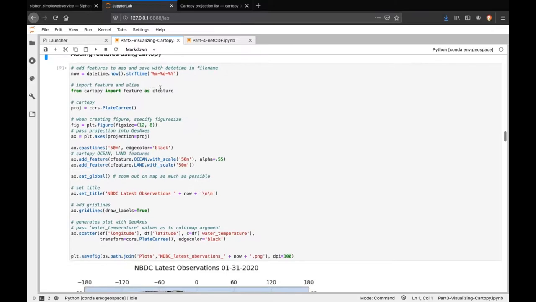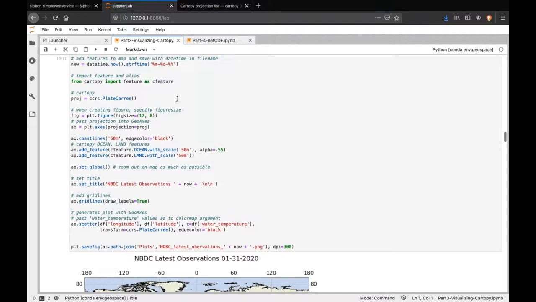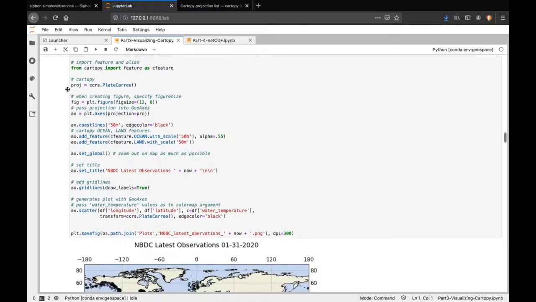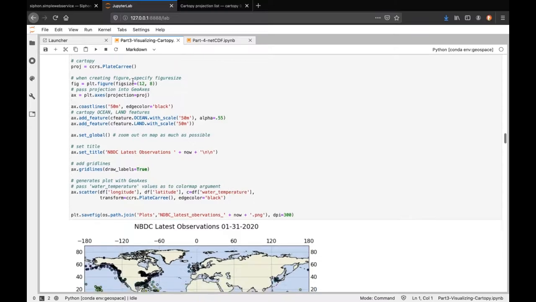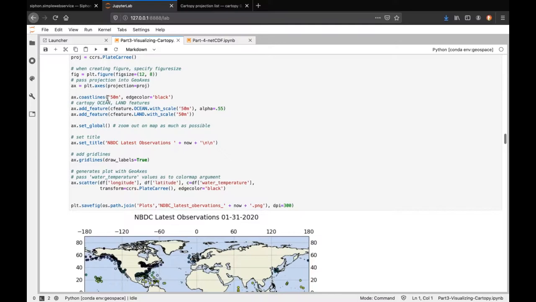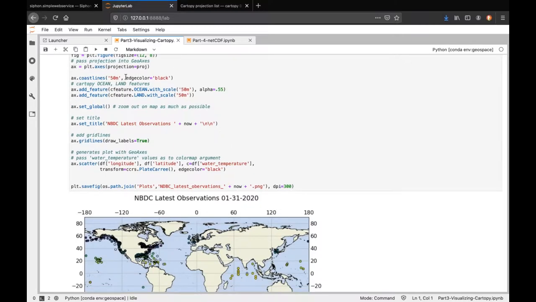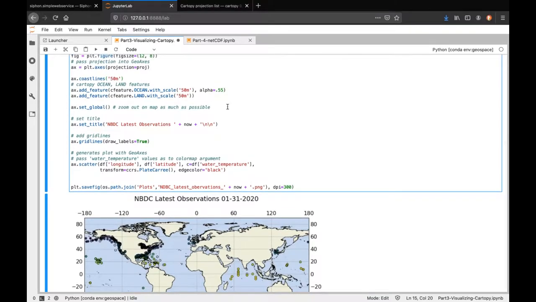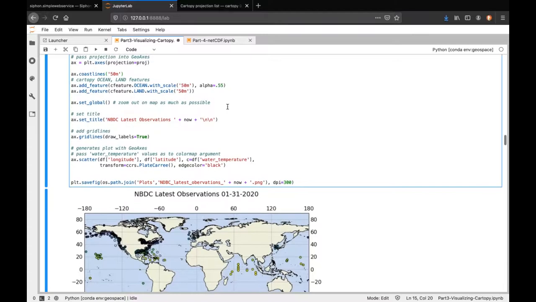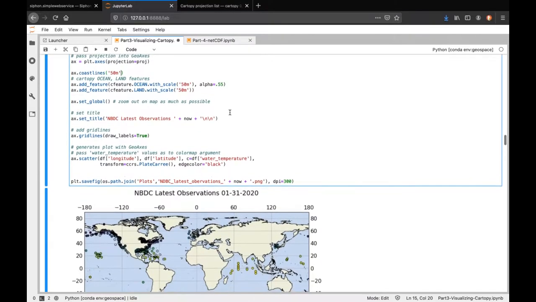And so we import this, and as you can see before, we want to add our projection to a variable. We want to create the figure, and add the projection into the geo-axis. In this case, we are going to set the map scale to 50 million, and we are going to add edge color. I actually think this is redundant. We could take this out and see. But one of the main points I wanted to show is that CartoPy has a lot of additional functionalities for sprucing up your map.